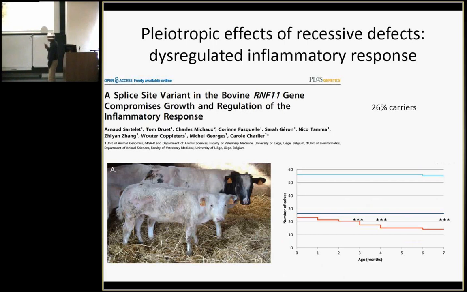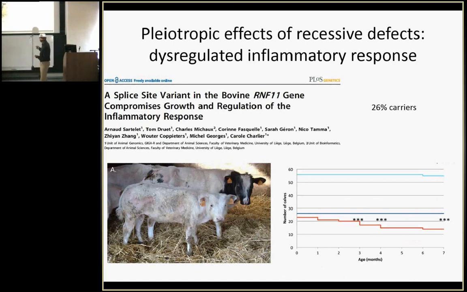So we observed a phenomenon which seems to be quite common, and which is pleiotropy. So we identify these mutations. They, of course, cause the defect, but for at least 2 of them, we see that they do other things as well. And how to detect that? So there were 2 mutations that had a very high frequency in the population. So this one, a quarter of the animals were carriers. I'll come back to that mutation later.